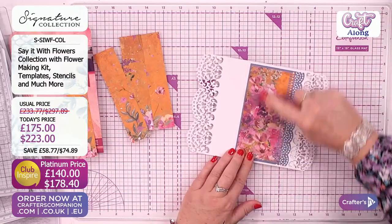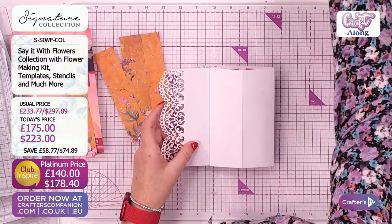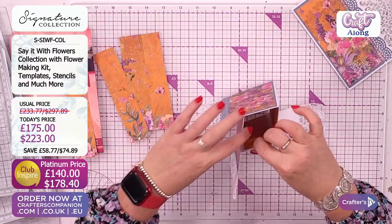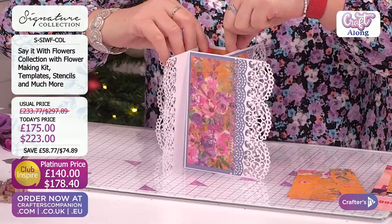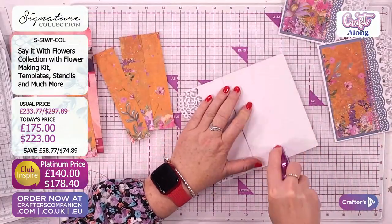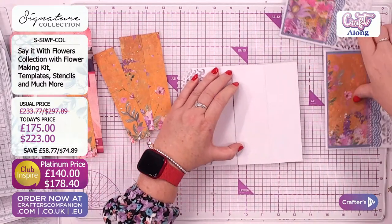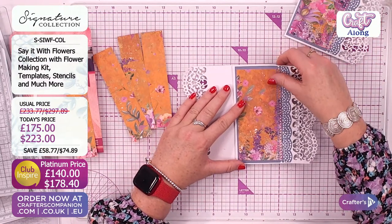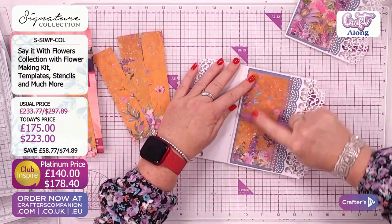And then again, we're going to just turn that panel over. So you'll turn that one over, and then this one will then stick to this panel. And keep checking, so as you stand them up, you'll see that they're following all the way around. Mm-hmm. And then our last one will go onto this panel here. Lovely. Okay, so next one, putting that tape all the way down and sticking them into place. So that's our third panel, like so. And again, just give that a burnish down.